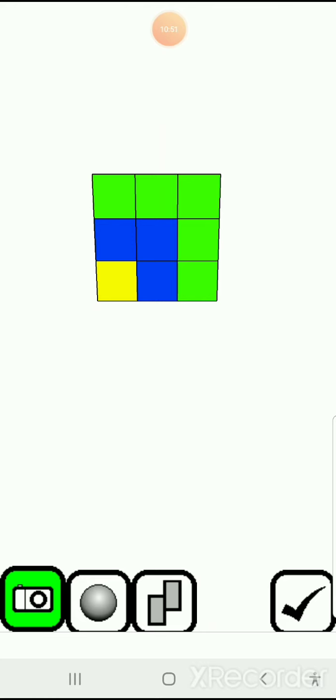2, 2, and 1. The 2 green squares bordering on one blue side, another 2 squares bordering on another blue side, and then the additional 1 in the upper right-hand corner. So we have 5 more squares. So what do we have right now? We know there are 9 squares in this face, 3 times 3. But we also see it as 1 yellow plus 3 blues plus 5 greens for a total of 9.